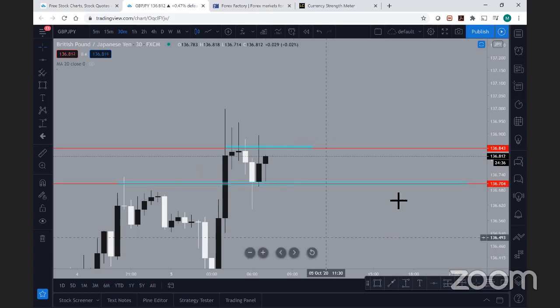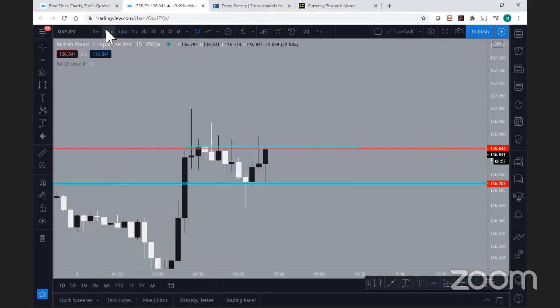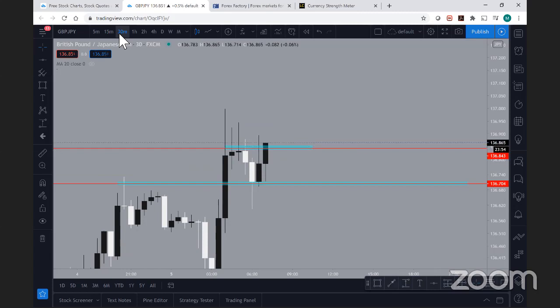All right, so we got our wick down. Typically, if we're going to see a continuation, we'll see a move down that doesn't break the low of the previous. No matter what time frame you're on, it happens on all time frames. So we just got a wick down on the 30-minute. This move here didn't break the previous 30-minute low over here. It's trying to push up, so we're looking for the high to be broken right over here. I'd be looking to take the break of this 30-minute high, keeping the stop below the current 30-minute.